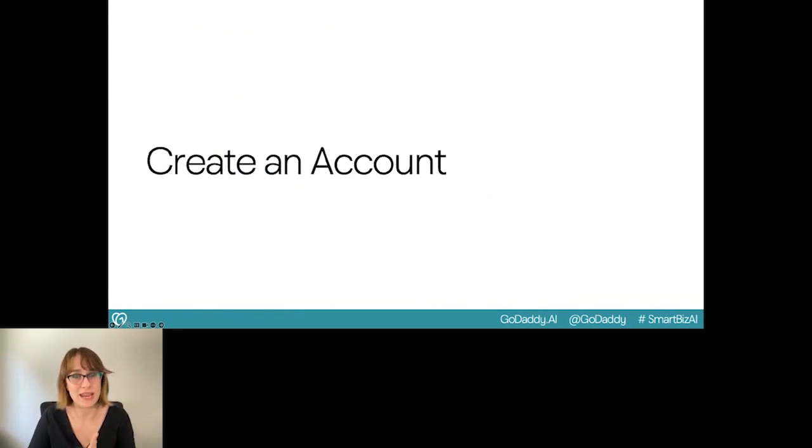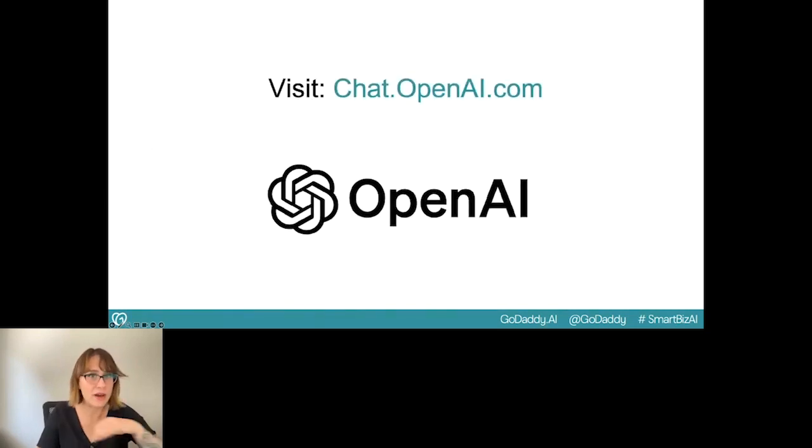So if you want to create an account, we're going to again focus on OpenAI and ChatGPT. It is free. The free version is limited to data from 2021. Google Bard does have access to the internet, so it's a lot more up to date in that respect. And it's also free. It's only available, I think, in the US and the UK right now. But for the tool that I've been using and demoing, you can go to chat.openai.com. And from there, you can just register with your email. It will ask you to verify your email. It's just doing that to limit spammers and that kind of thing, signing up for a ton of different accounts.